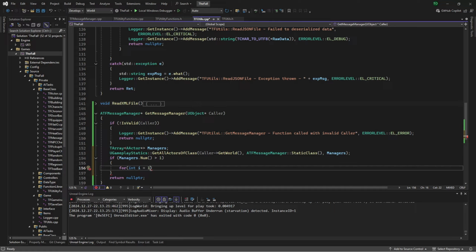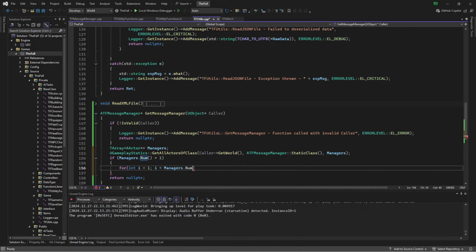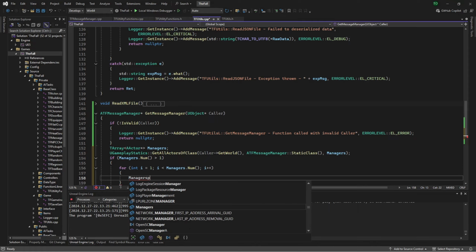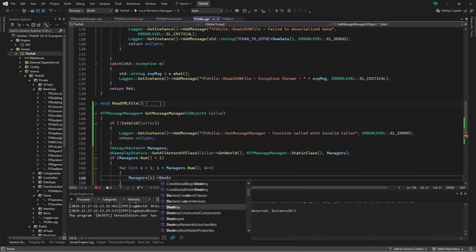We want to skip that 0, so that's why we're starting this at 1. i less than Managers.Num, i plus plus. So this is just your basic for loop here, and it's going to be Managers at index i, and then we're just going to call Destroy.